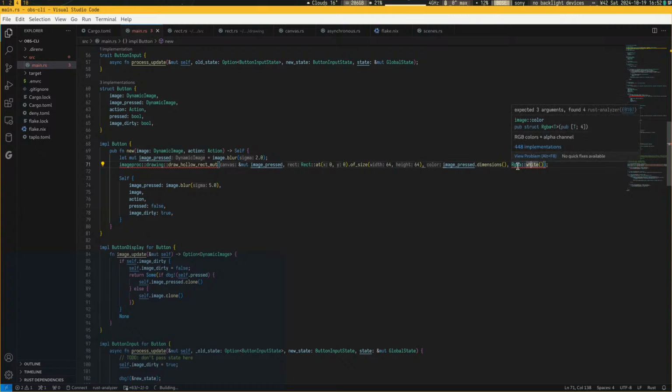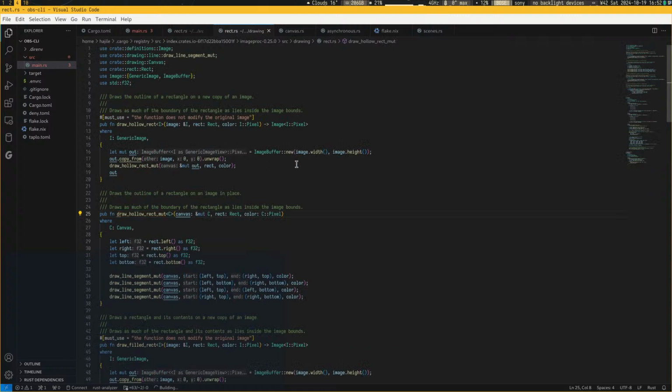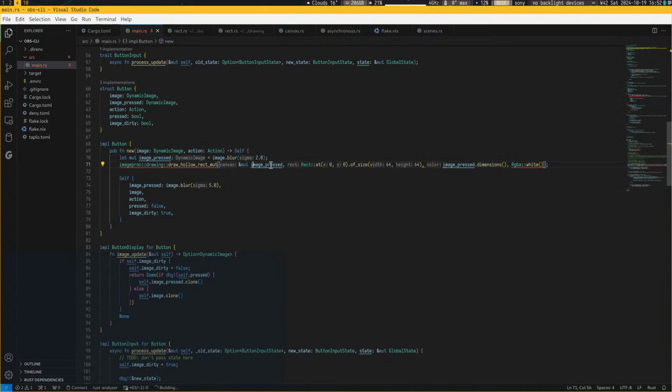Expected 3, found 4. Welcome. Okay, canvas, rectangle and color. Canvas, rectangle, sure, yeah. That's what we don't need.